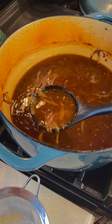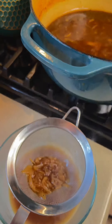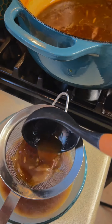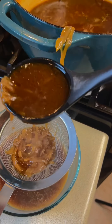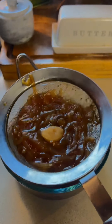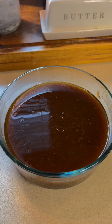I'm now going to run this liquid through a strainer so that I can leave all the onions and everything behind — and that, my friends, is where the au jus comes into place. This is what you're going to be dipping your sandwich into. If you want, you can leave the onions in there — that's completely up to you, just a matter of preference. Now that it's strained, I can set that to the side.